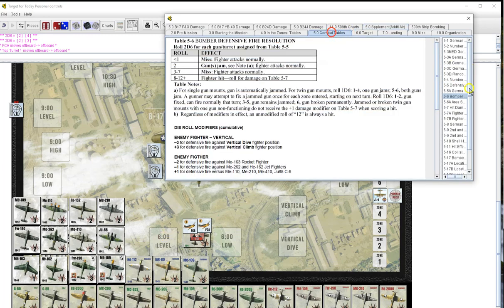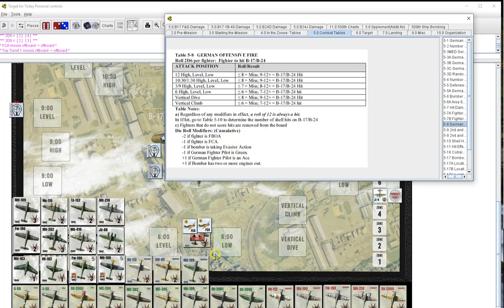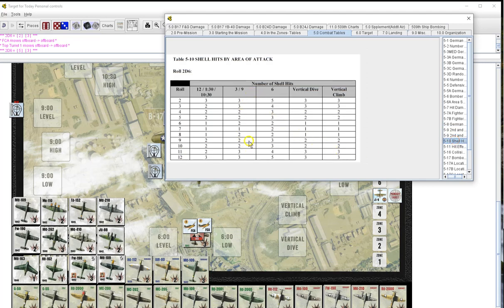All right, now they get to come at us. And he is an ace, -2, so he's going to be -1. Coming from 6 o'clock, he needs a 7 or more. 8, 7, and he got us by the skin of his teeth. 8, 7, 6, 7, and that's all we needed. All right, so he can continue his attack too. Coming from 6 o'clock, shell hits will be 2.